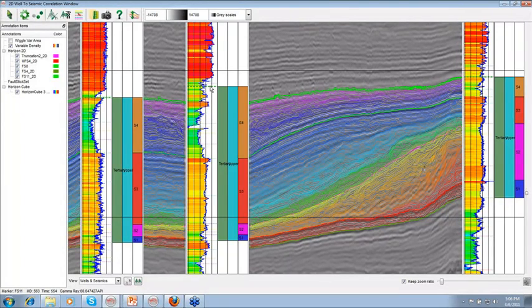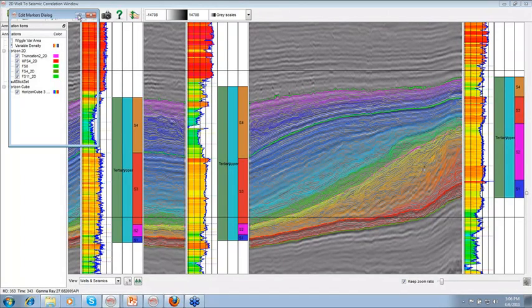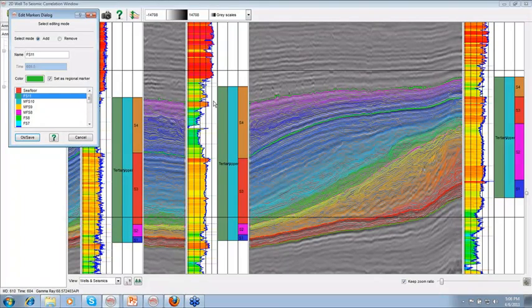It's been picked over at this position, while I definitely would have liked to pick it lower. So what I can do now is go in and just re-pick this marker to a position where it now fits my seismic correlations and my well log responses. That is the last thing I wanted to show on the well correlation panel.